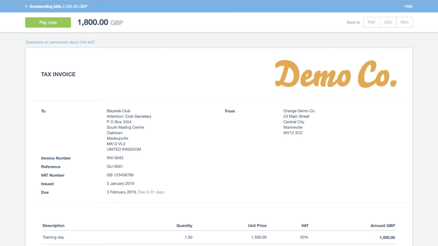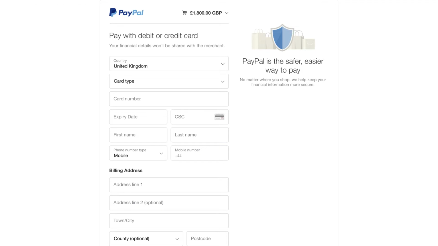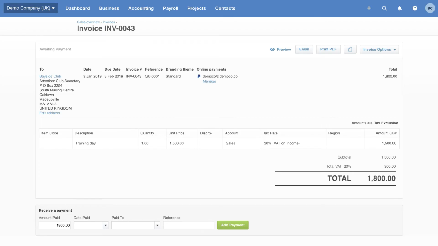The same goes for our Pay Now button. If this is linked to the payment services, it's so easy and convenient for the customer to go in and set up the payment straight away. They can do this using debit card, credit card, or in this case, PayPal. So just one click and the customer is taken into a checkout where they can pay our invoice. This is a really good example of how cloud accounting can help you get paid faster and keep on top of your cash flow.